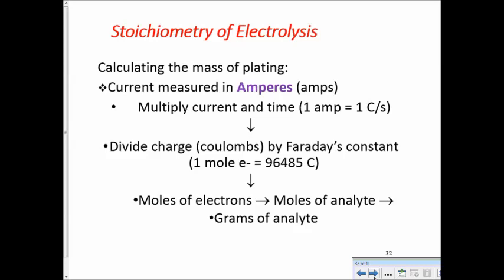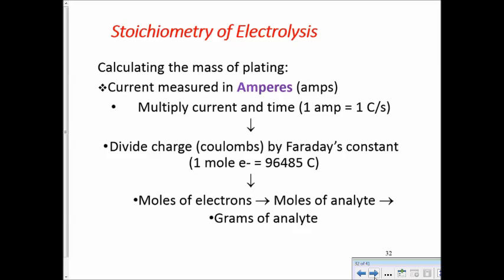The amps are going to be, what unit do we use to measure current? We're using amps or amperes. In amperes, 1 amp is 1 coulomb per second. If you remember, coulomb is a measure of charge. In this case, we're looking at the negative charge for the electrons here, but coulombs can also measure protons and positrons and other things that have charge. But here, we're looking at the electrons.